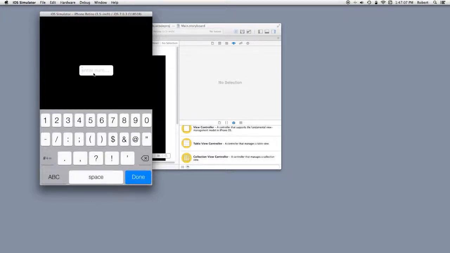You notice I had the display of enter number grayed out. You probably can't see that. But I get a different keyboard now. I get numbers and punctuations, and I got a done key down here. Let's go to the next slide and we'll talk about some of the programming we have to do.